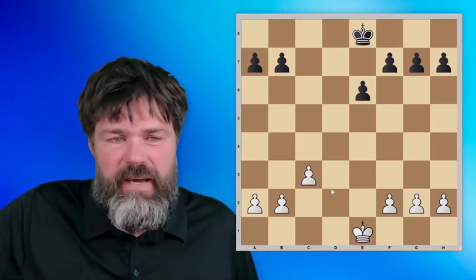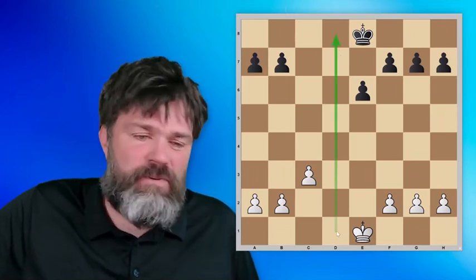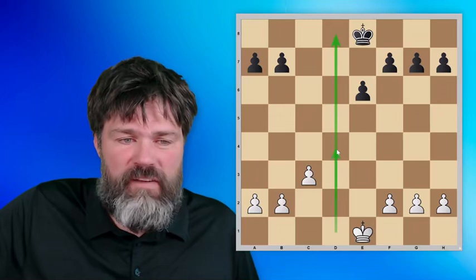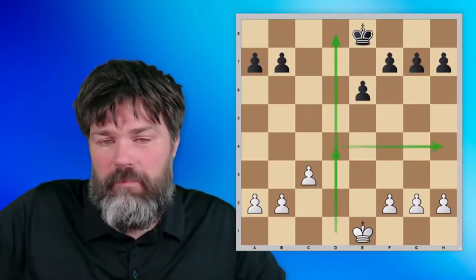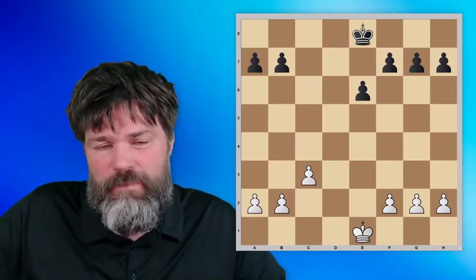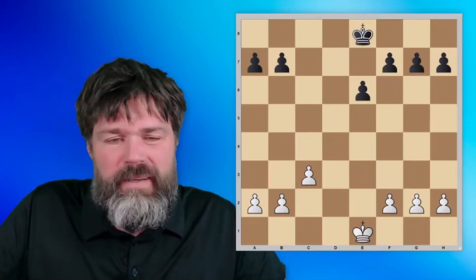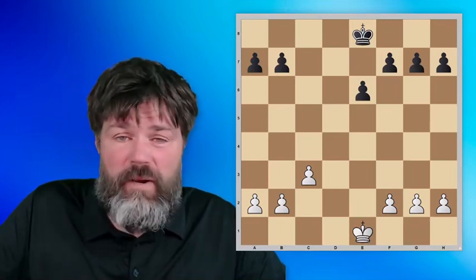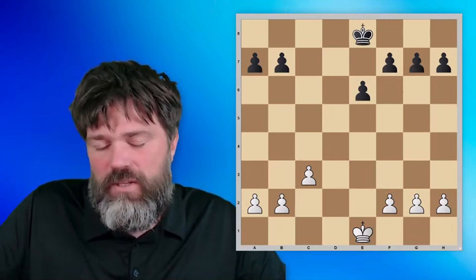The d file perhaps is not that relevant for white. I mean, you could maybe imagine a rook sort of pivoting on the d4 square going in the direction of the black king, but mainly it's just something that you will see for exchanges. But as I tried to describe, there are scenarios where it's actually quite pleasant for white. But I think generally it's seen as a very solid structure for black.